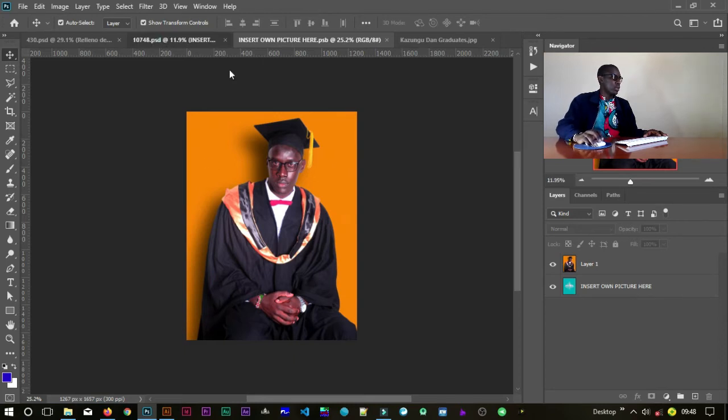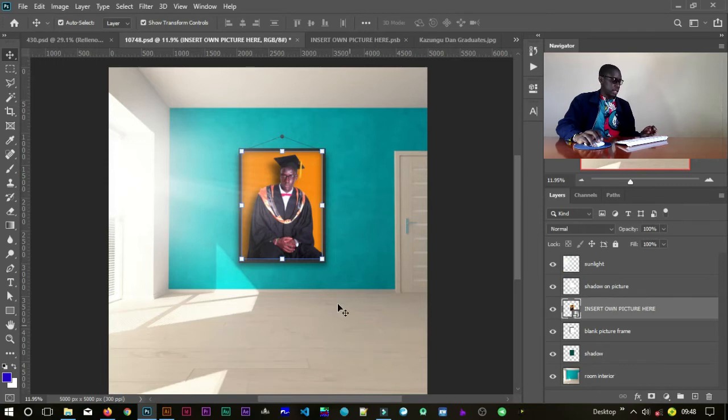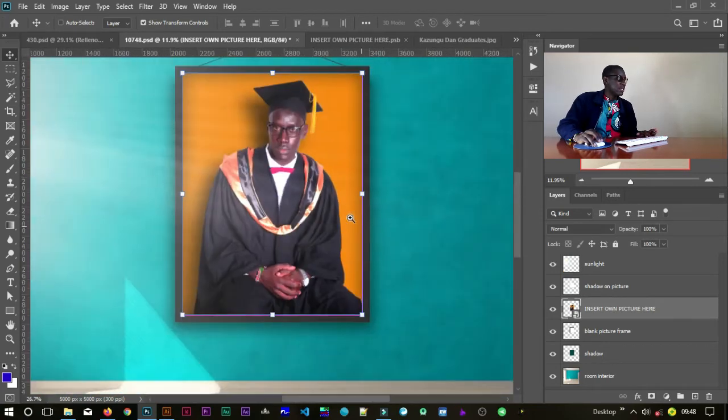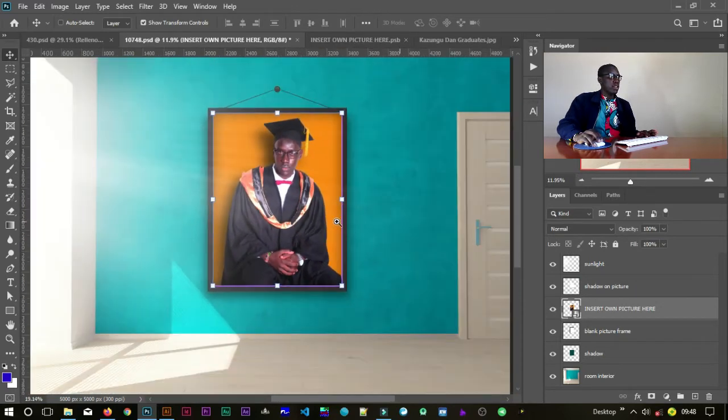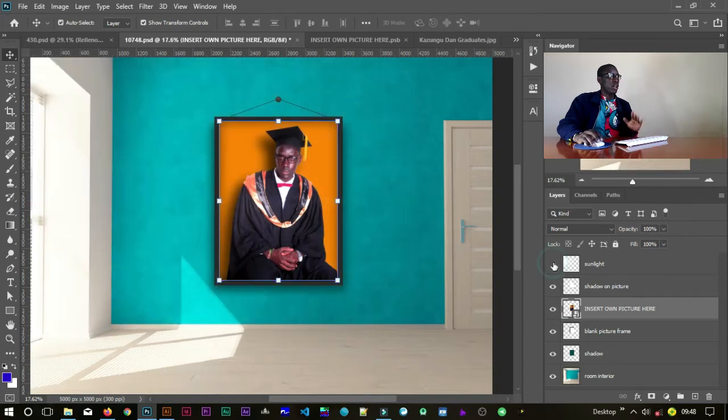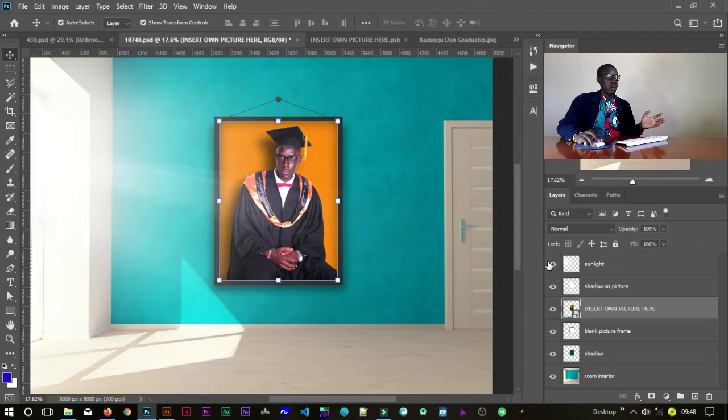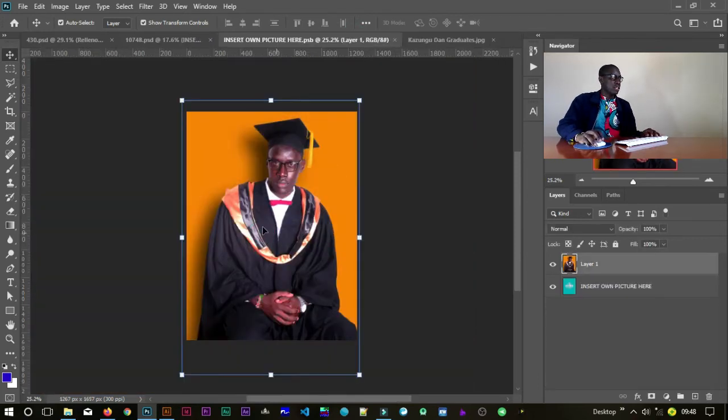So let's go back to this and see. Look at that. It has really put it there. It has the shadows and all that. But for this photo, it might not fit there because when I look at the direction of light, this sunlight is from my far left. And when I was making my photo, which I made some few months ago, the light was from my top right. So I put my shadow on my left. So that one really is not fine. So how can I change this? Of course, I'll go to my insert here, then select this and hit Ctrl T for free transform.